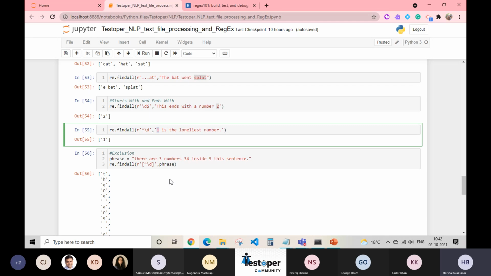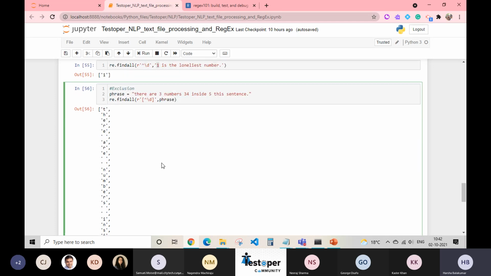If you want to exclude, what happens is you put it within square brackets and then use this command, and you can exclude the digits here. In this case, I want to get the result from this line, excluding the digits. So if I'm doing it, it will remove all the digits and give you the result. Here it is giving character by character.